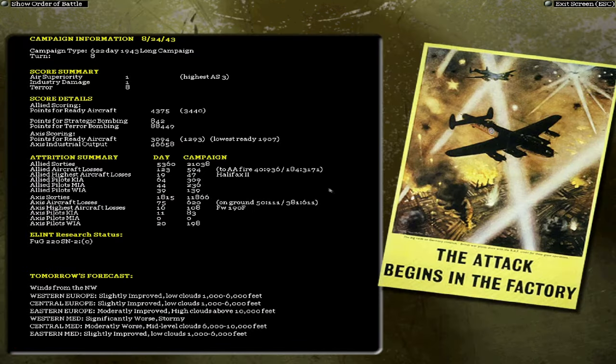Campaign summary: strategic bombing, that's a good day. The score went from 556 at the start of the day all the way up to 842. The terror score went from 84,000 to 88,000, so that bombing of Essen was very effective in that regard. However, we went from 5,800 Allied aircraft ready to 4,300, so 1,500 aircraft, either the 120 destroyed and then also another 1,400 needing a day off for repairs.